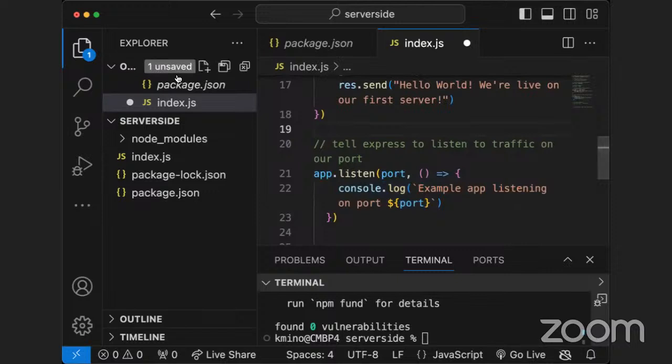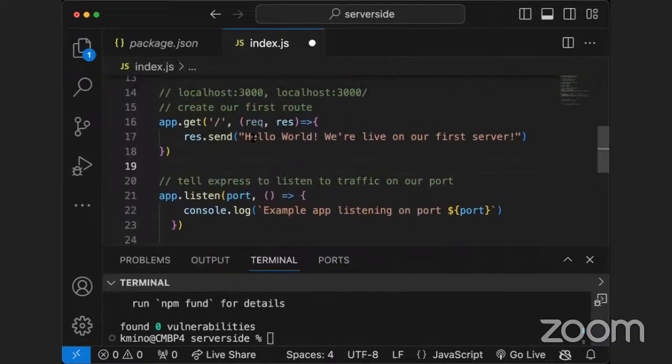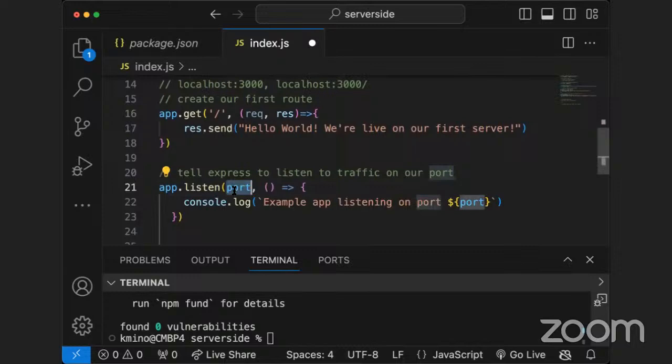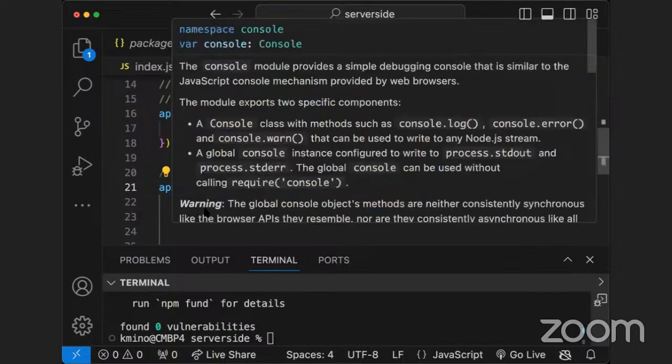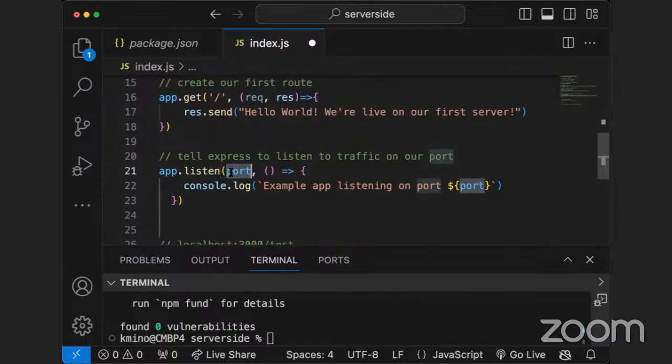So I'm going to go ahead and pause here, last pause before we run this. Go ahead, make sure you have at least one of these routes defined, and you have your app.listen defined as well. Again, the app.listen is referring back to this port that we defined up top. So you have to have that port using this same variable name. Otherwise, change this to have it defined how you have it.